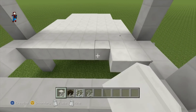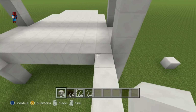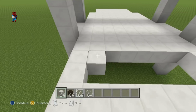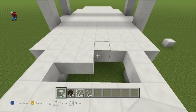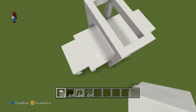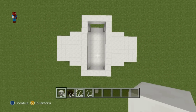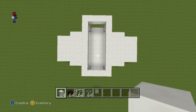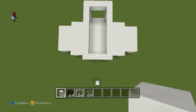Personally, I'm going to be using quartz, since this house has two relatively large sized balconies, and I just like quartz. I like how it looks from an outside view. However, of course, you guys can use whatever you like, glowstone, redstone, whatever you want, but all that really matters is that you completely fill in the second floor of the house just like this, and it will just make the next few parts a little bit easier. It kind of looks like an eyeball or something now, doesn't it? Or am I crazy? Might be crazy, probably am crazy.